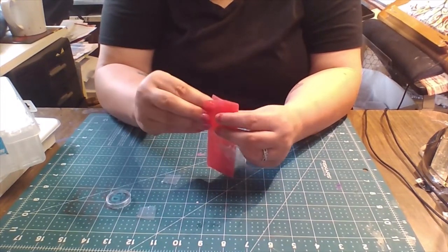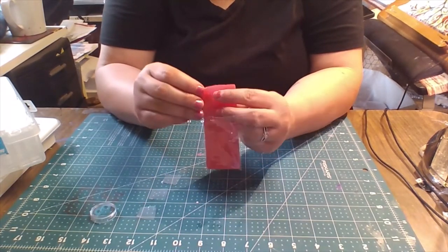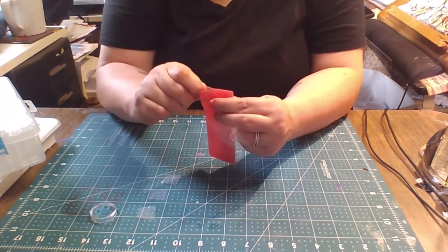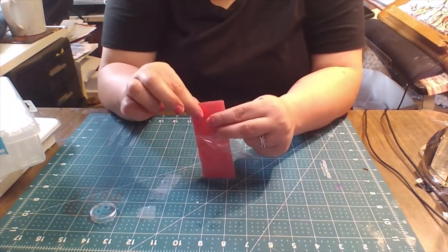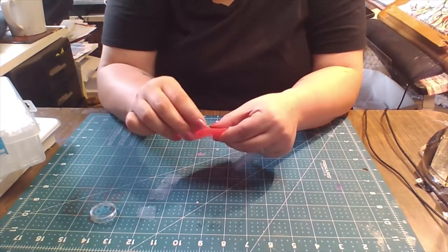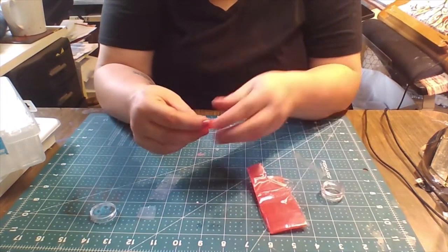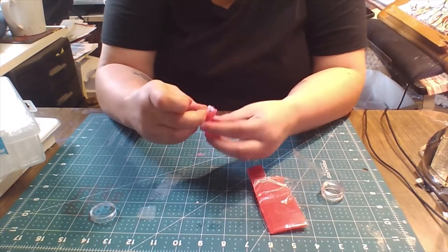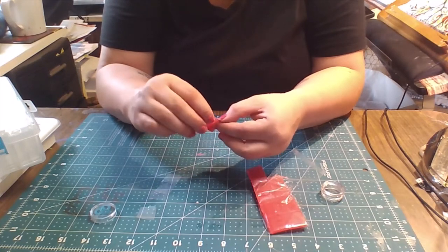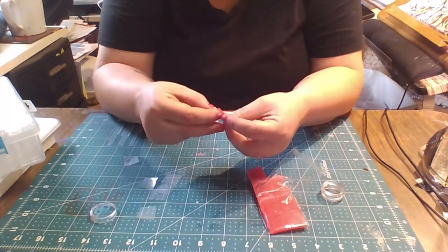Okay, and this is, like I said before, two layers. So you're going to have four layers of the plastic to get off. Don't do like I did the first time and not get it off. So, there. This little corner right here, we're going to mush it together so that it makes one square. We're going to take this off. And I'm going to go ahead and undo it, which is four more pieces of plastic. And it does have static in it, as you can see. So this one is done.